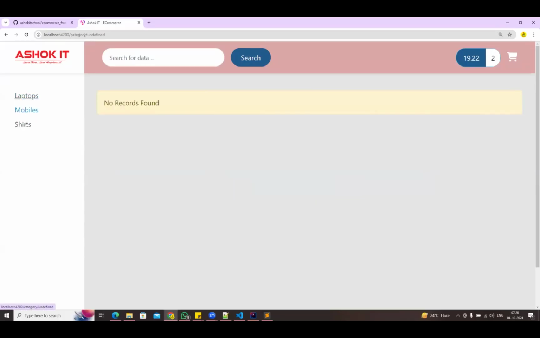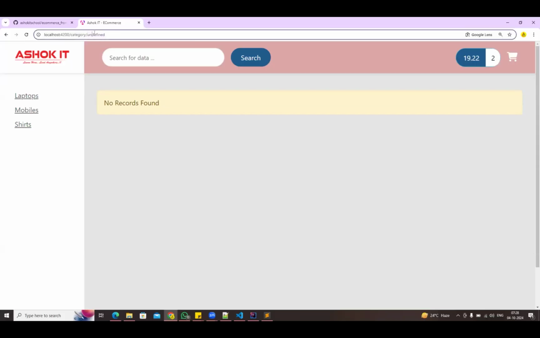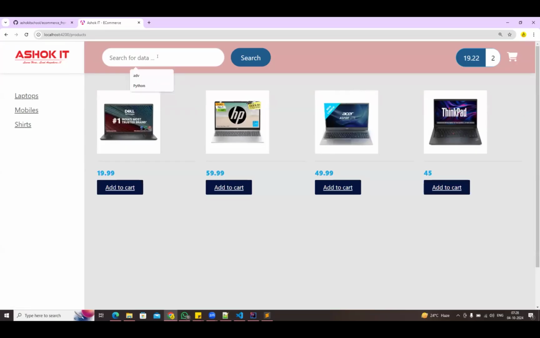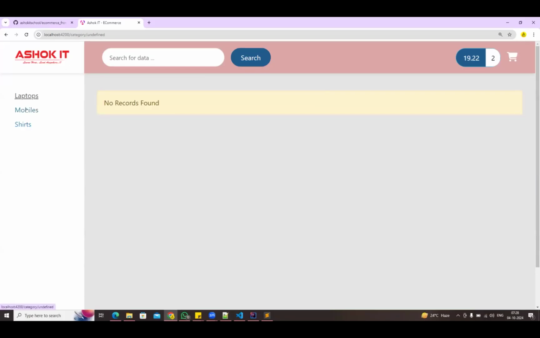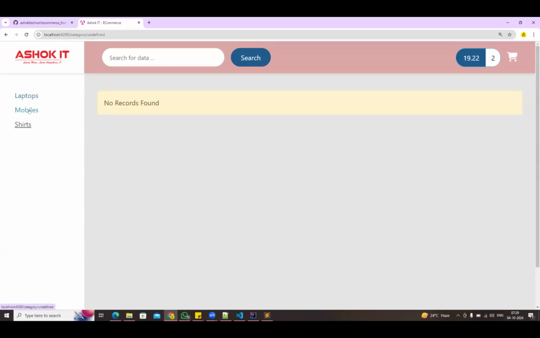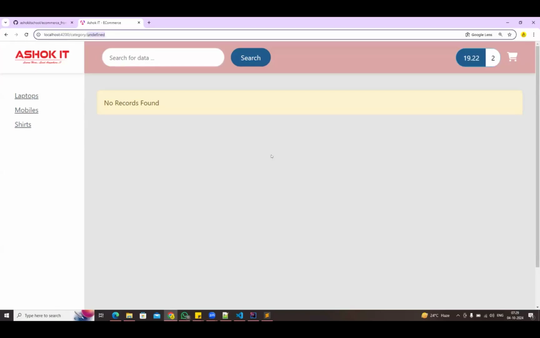When I click on mobiles, shirts, laptops, I think something is breaking. The item category ID is not going to the backend. And here the product names are also not displaying, guys. So after code integration, the product name is not displaying here. And when I click on the category item, that is not working. Because of this code integration, we are facing a few problems here. Whenever the product is displaying, the product name is not displaying. And second thing, when I click on the menu, that ID is not going in the URL.